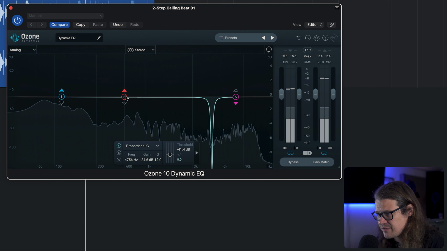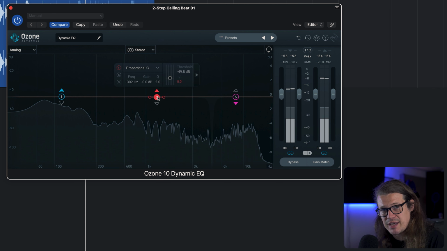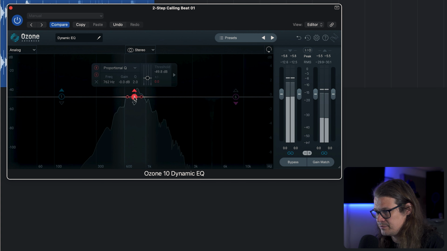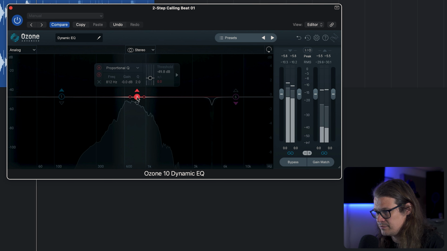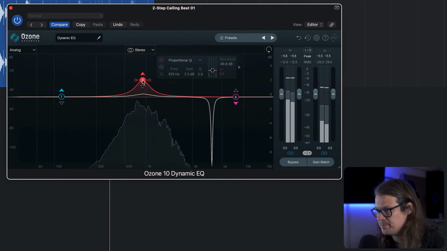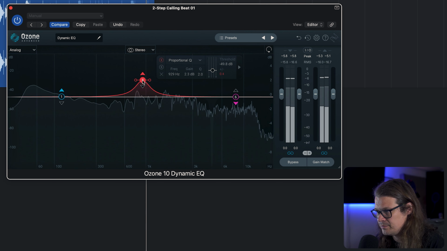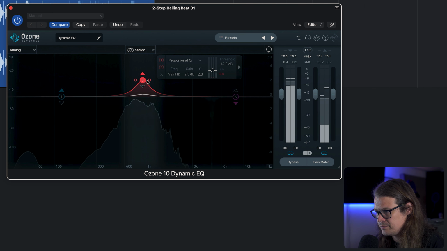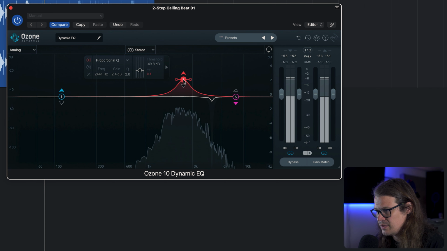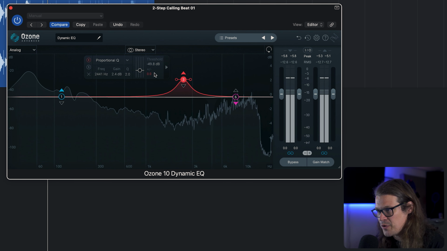So let's have a look at doing something different. Let's go for this snare and let's EQ something up when it meets the threshold. So let's try and find the snare. It's in that range somewhere, isn't it? Let's try it there instead. So we can make it so that we're EQing up, but only when the snare meets that threshold. So let's just play it again and try and adjust the threshold to kind of meet that snare.